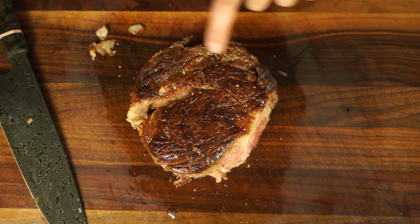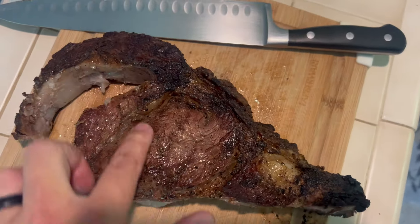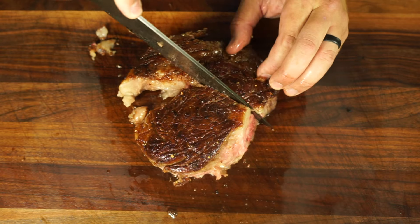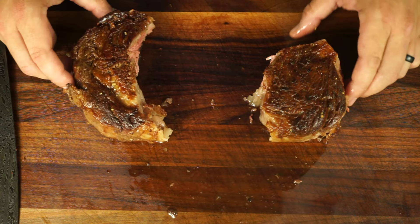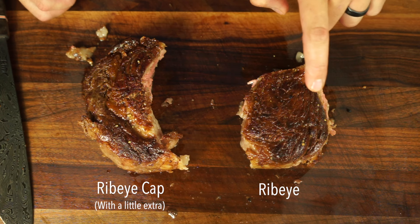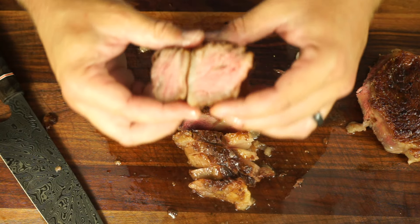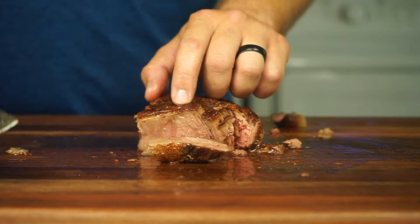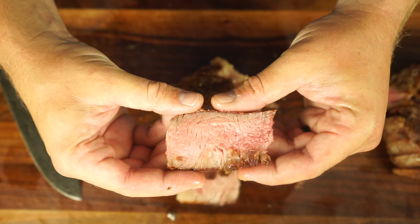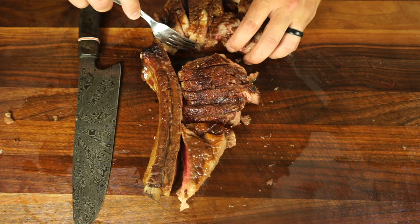Now I'm left with the ribeye and the ribeye cap. The ribeye cap normally comes off without even a knife — you can just run your finger along it. This is the smoked steak; the ribeye cap came off a lot easier on this one. I trimmed this one upside down for the camera and accidentally cut a little bit of the ribeye into the ribeye cap, but you can still learn from this. On the left is the ribeye cap and on the right is the ribeye. Very simply, cut both of these against the grain — that's how I like to serve them, the ribeye cap and ribeye separately. Here you can see what I mean by the prime rib effect: uniform warm pink center from edge to edge, juicy when you squeeze it. This is the true advantage of cooking thick steaks.